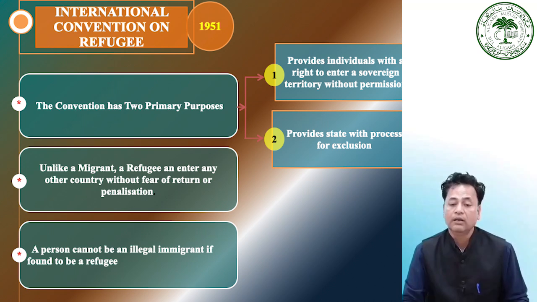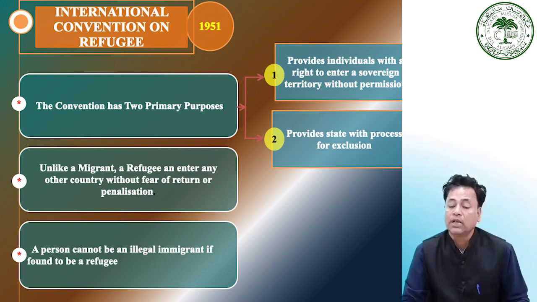Unlike a migrant, a refugee is meant to be able to enter into any country without fear of return or penalization. So under the convention, the refugee can enter any foreign country without fear of return or penalization. So if you enter into another country, that is perfectly fine if that country is a member of the international convention, and it is the obligation of that country not to penalize or return you to the country of your origin.